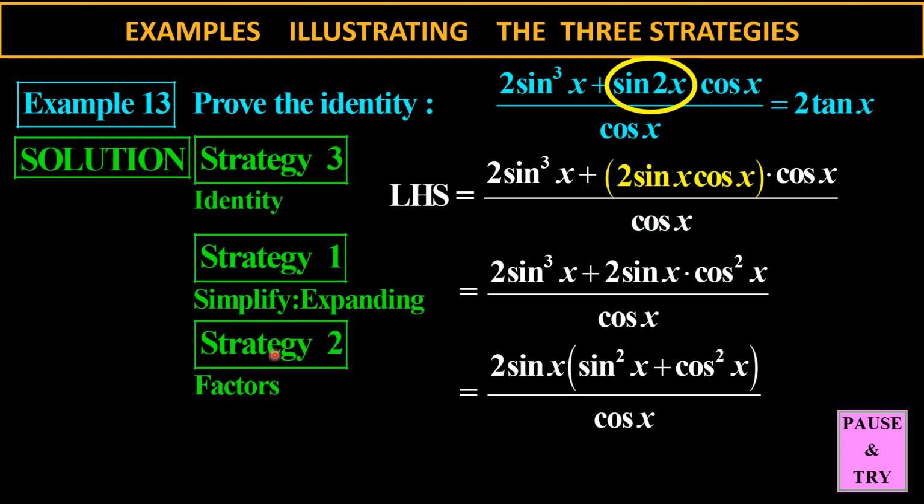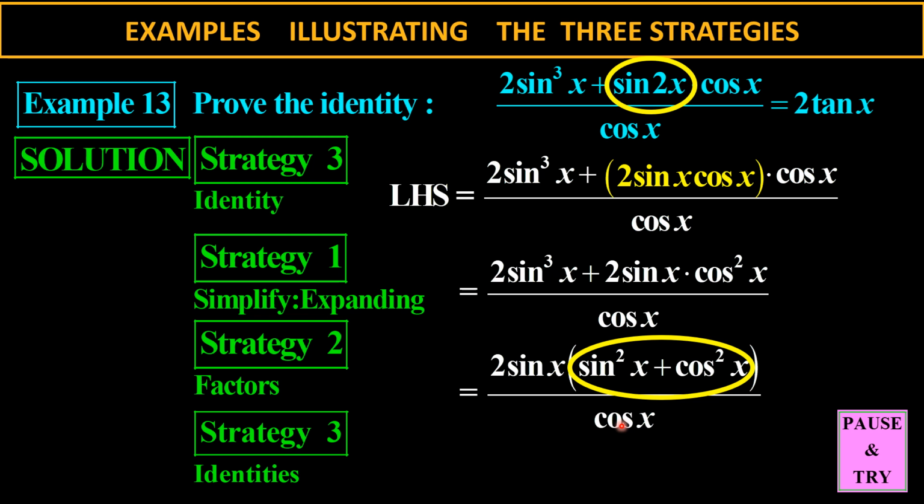Now the next one here is, let's see whether there's an identity here. Yes, there is an identity. And what is that identity? Sine squared x plus cos squared x, right? That is equal to 1. And we also see another identity here. Sine x over cos x is equal to, that's correct, tan x.